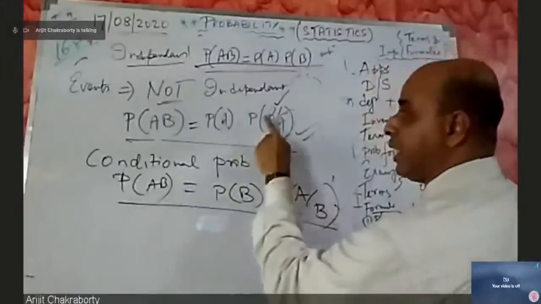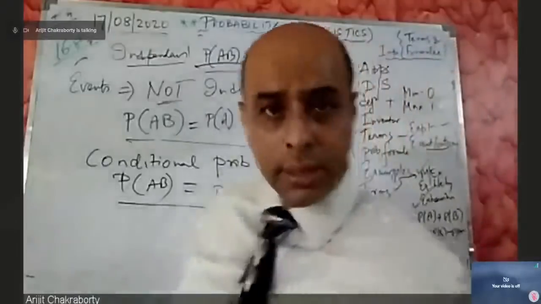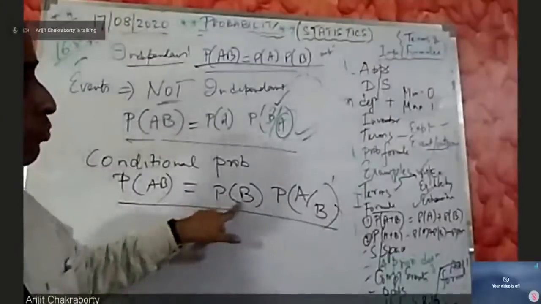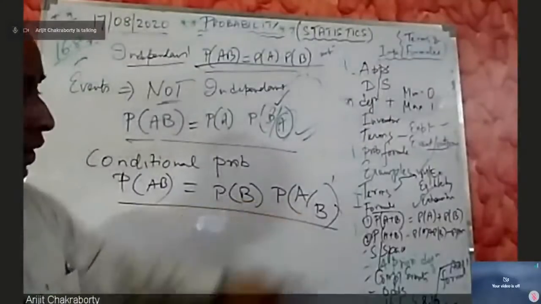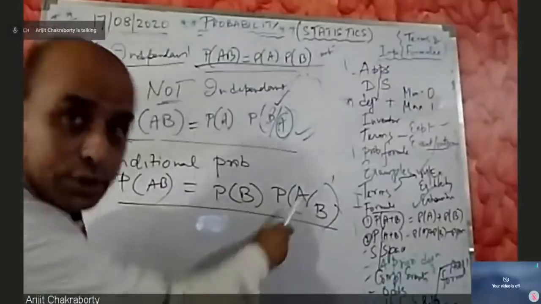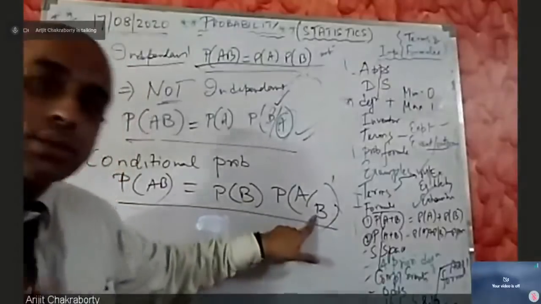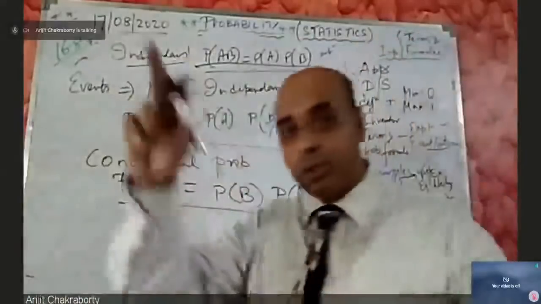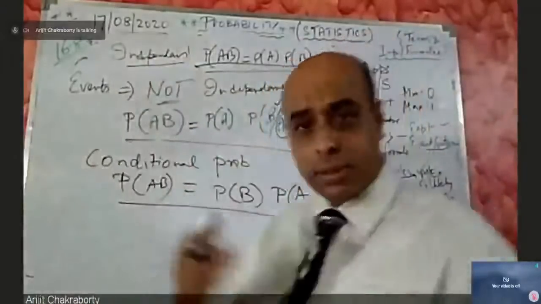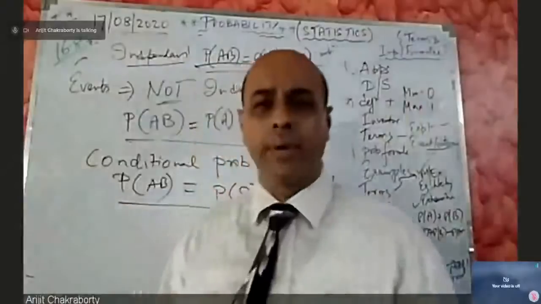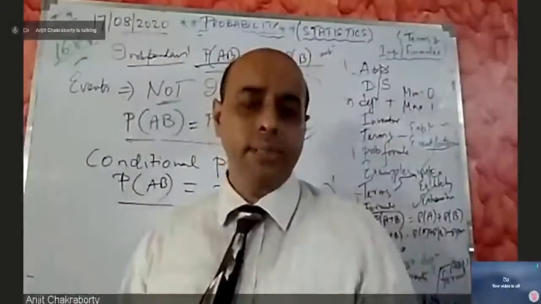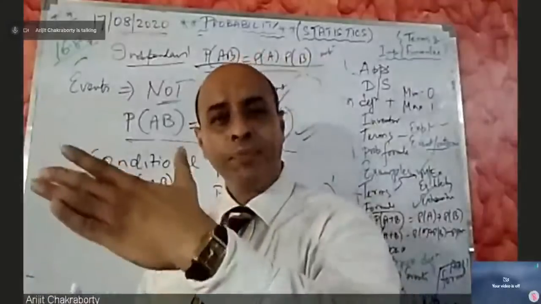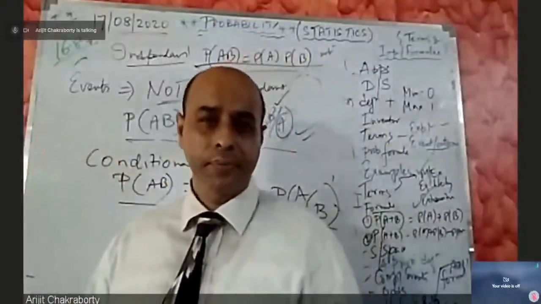Conditional probability of B assuming that A has already occurred, and the next one is the same formula, P(B) into P(A by B), that is, the conditional probability of A assuming that event B has already occurred. Okay, so these are the formulas, and also draw the staircase if you want. I was just trying to explain in simple words what is meant by non-independent events. So the journey in CA is non-independent.